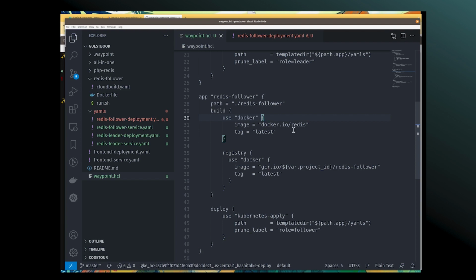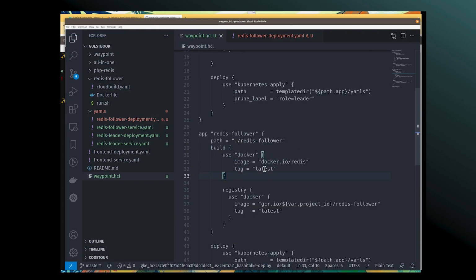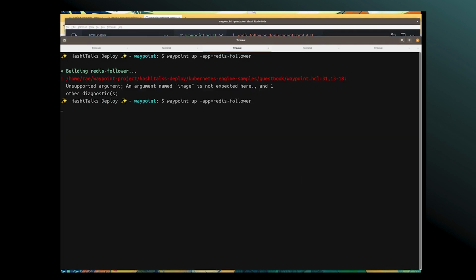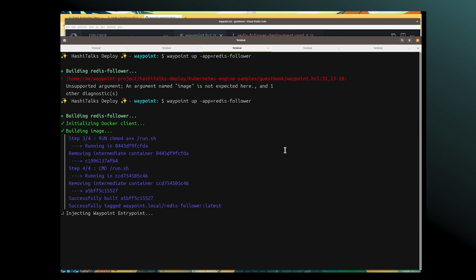Huh. Oh, oops. Sorry, y'all. Yes, right. That's not, we just leave this blank. The registry is where we will name and tag the image and push it to that registry. We are just building with Docker. All right, so this is gonna run and I'll save you some time.